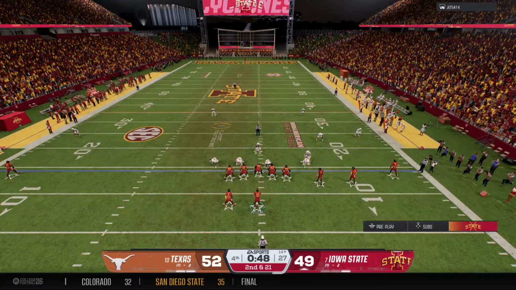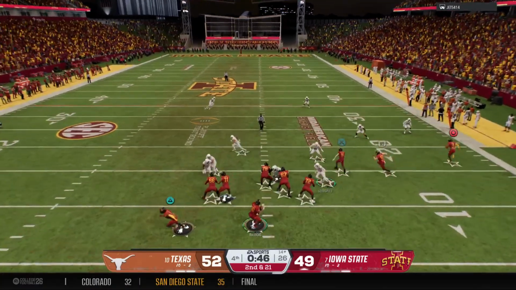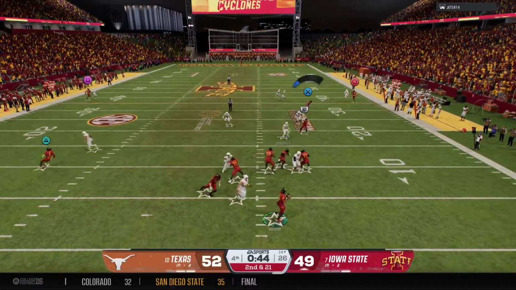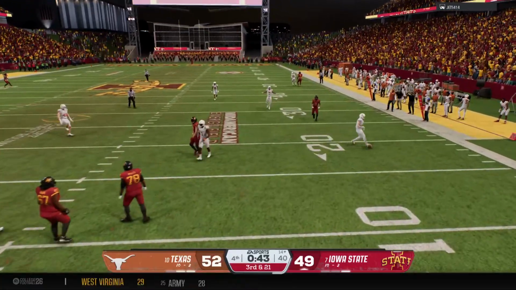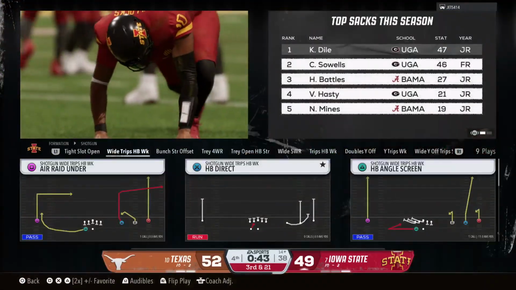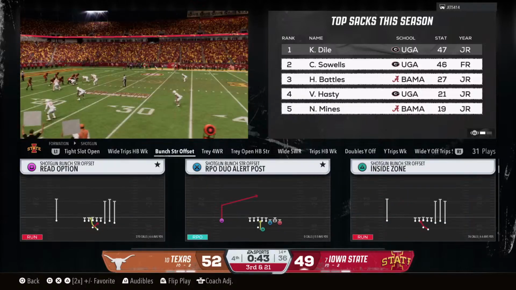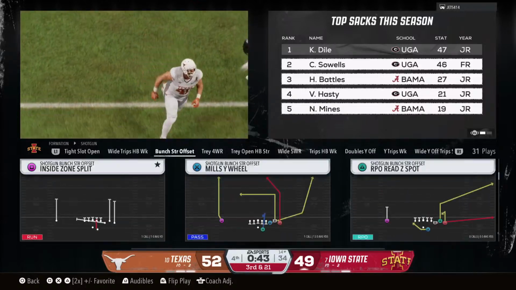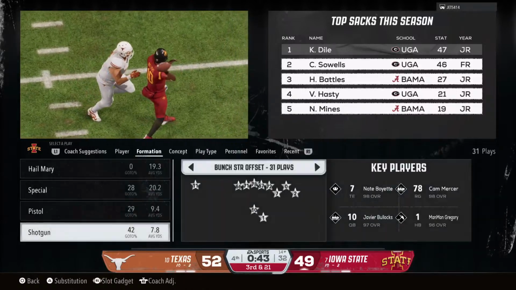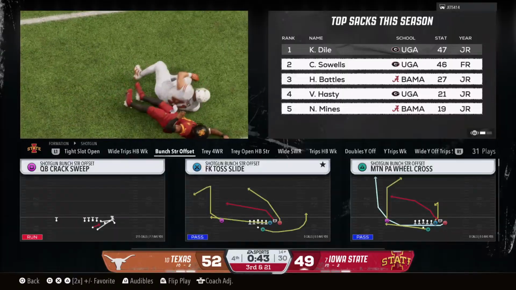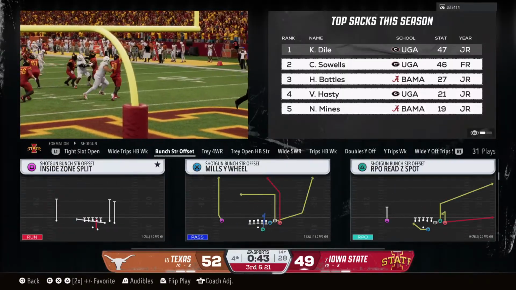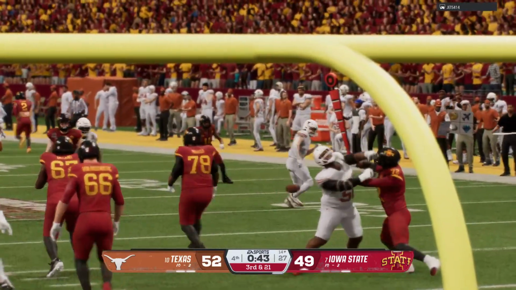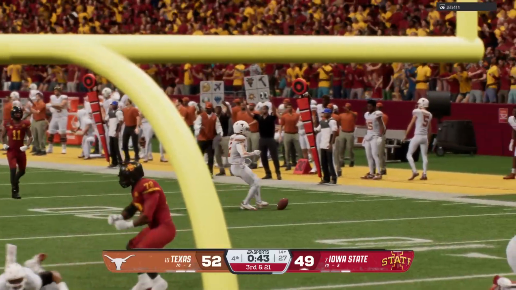They'll change the pre-snap look now. Looking to pass here on 2nd down. It's incomplete. He was hit as he threw that time. And now 3rd down coming up. What a job by this defense coming up with that big sack on first down. Now the incompletion. Good job of putting this offense in a real bind now. It's 3rd down and long on their side of the 50.